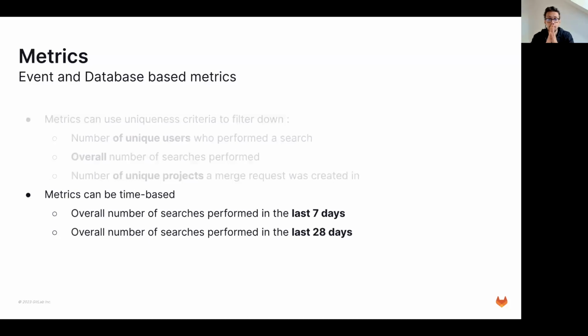And in most cases, metrics are also time-based. So again, when you look at what we normally use analysis for, to understand the usage of a feature, the metrics that you're normally interested in are something like how often did a specific event happen within the last 7 days, for example. In our case, what we offer is either you look at the last 7 days, you look at the last 28 days, or you look at an all-time count of something happening. In our own experience, most of the time it is the last 7 days or last 28 days.